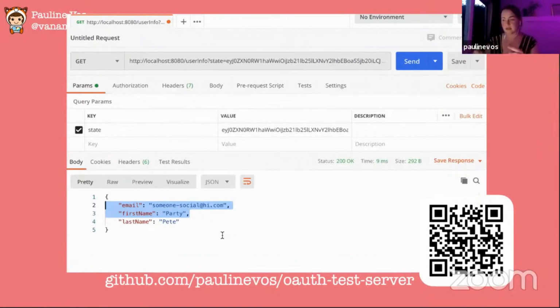So we wanted to be able to send specific, or get back specific, email addresses per test. So that's one way you can do that. So feel free to use it if you want, and feel free to contribute, of course.